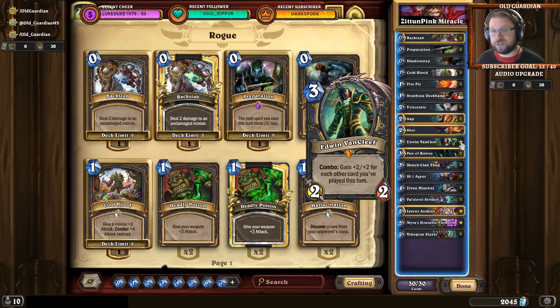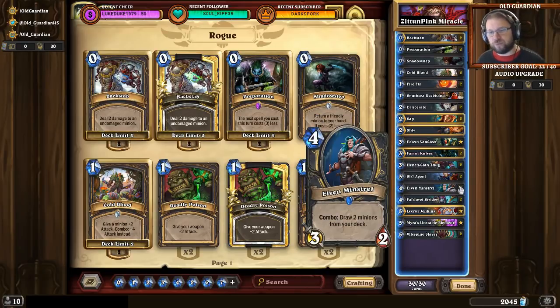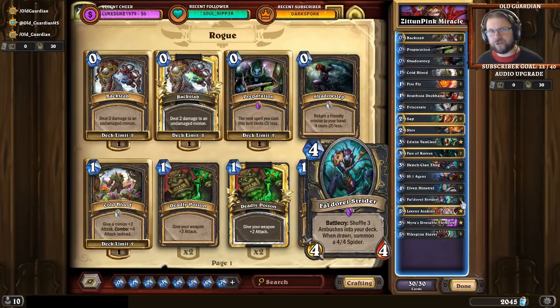And then there's the opportunity to build a huge Edwin VanCleef very early in the game thanks to all the cheap spells. There's SI:7 Agent for some more board control, Minstrel for some more card draw. There's Hench-Clan Thug, which is a major threat, coming out on 3, swinging your dagger, getting that to grow. This one does include the Faldorei Strider, so you can shuffle some spiders into your deck.